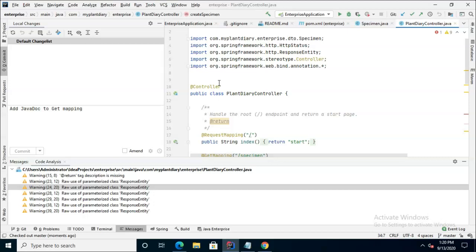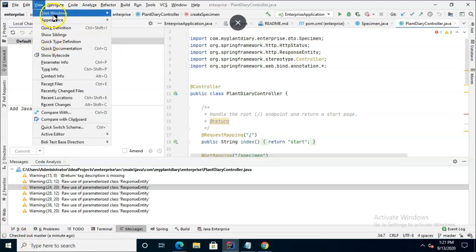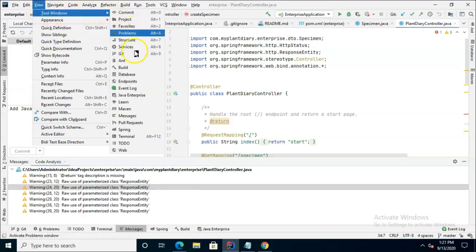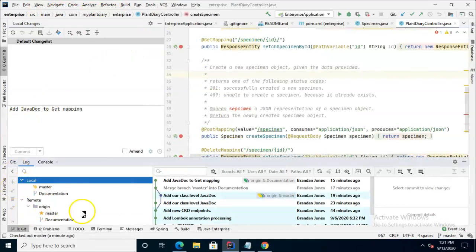That merge happened up on GitHub. Remember, we just did all that through the web interface on GitHub. It doesn't automatically come down to our own repository on our local computer until we tell it to. So for that, let's navigate to View, then Tool Windows, and then we can say Git. There are several ways to get here. You can also just find the shortcut right down here.